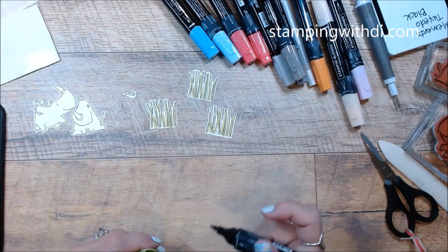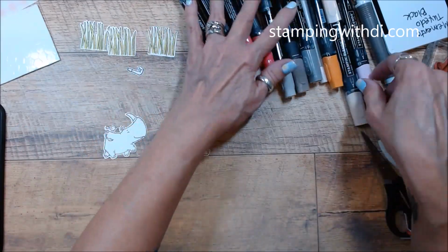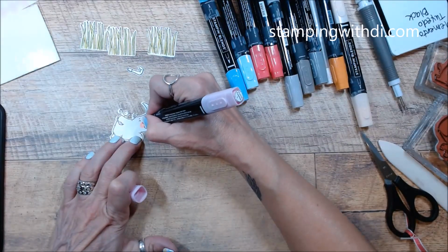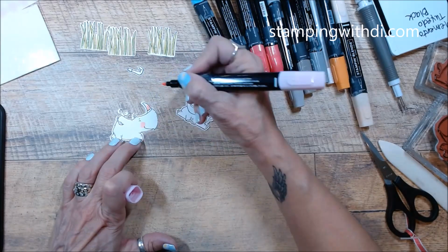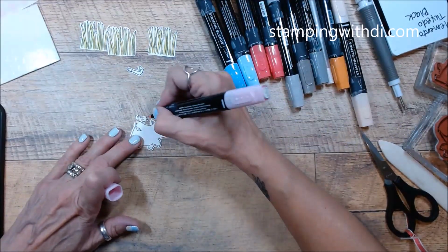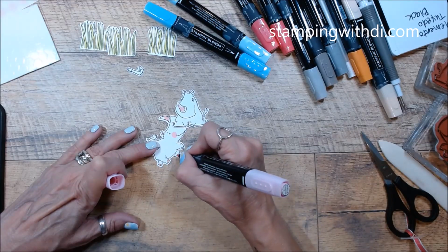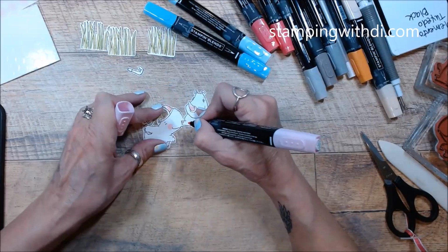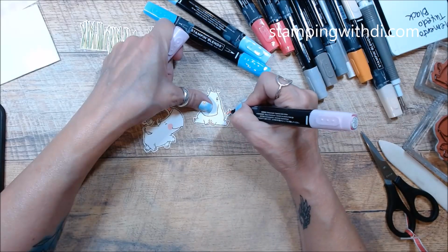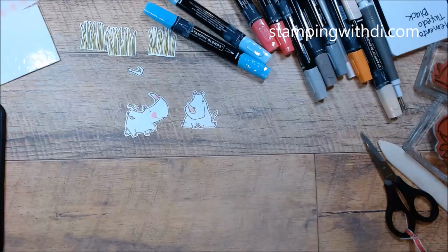Alright, so that was the dark granny apple. So now we have our grasses done, and they've got some light and dark looks to them. Then let's do our cute little rhinos. So we're going to do our light flirty, of course. We need some cute little cheeks. I'm also going to put it on their rhino horns. Now, I don't know if rhino horns are pink. I guess I could look it up just as easy. But my rhino horns are going to have some pink on them. And I'm also going to do pink little toes, even though they might be dark in real life. When we are our own little artists when it comes to stamping, we can have our critters be any color we want. Alright, so that was light flirty.